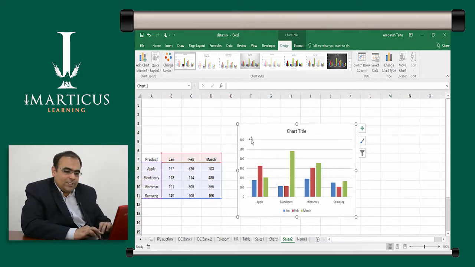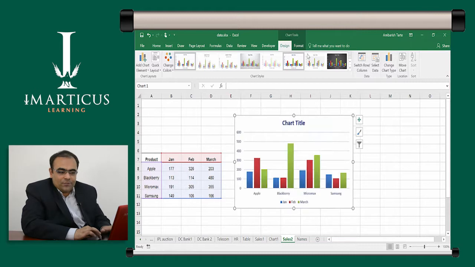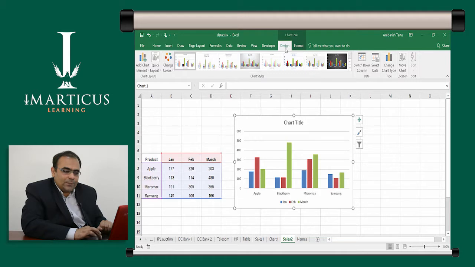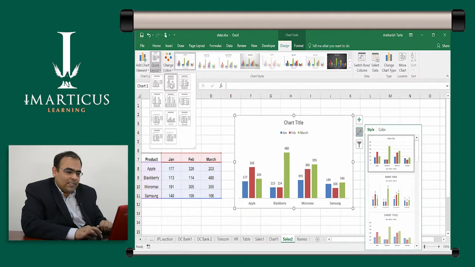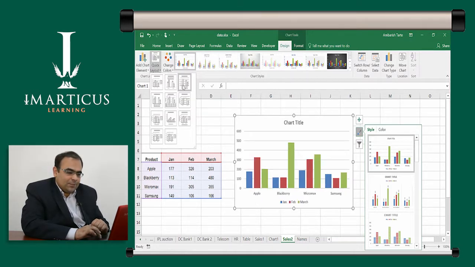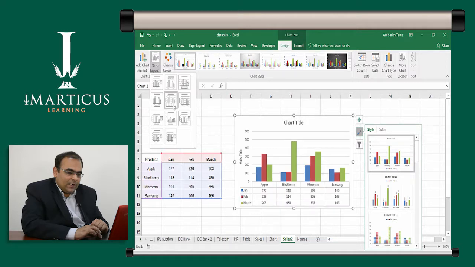Now let's just look at the design tab. Of course, we have the change chart type option available here as well, but let's explore the design tab a bit more. Here I have an option that says quick layout. I can go to the drop down there and choose one. Let me just choose this layout. It says layout 2, and automatically I get those data labels added for every category. Let's explore further. Let's go somewhere down here, and look at this one. It says layout 5.